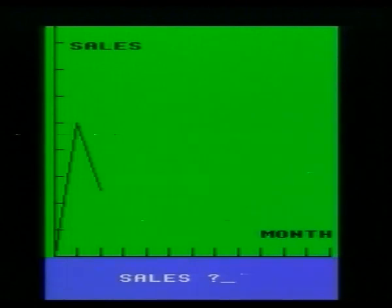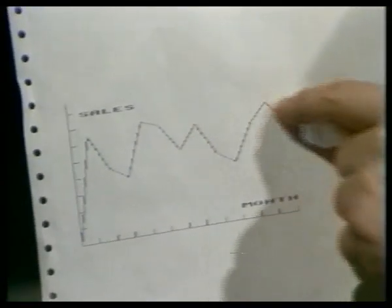And there it is. It's very clever. And this is the sort of thing that the average business user could use. Oh, yes, very easily. And store away on a disk and keep updating month by month. Recall it every month and update the next point. And not only that, of course, he could just print it out on a printer. So if he wanted some copy, he could get it printed out on a little printer like this.